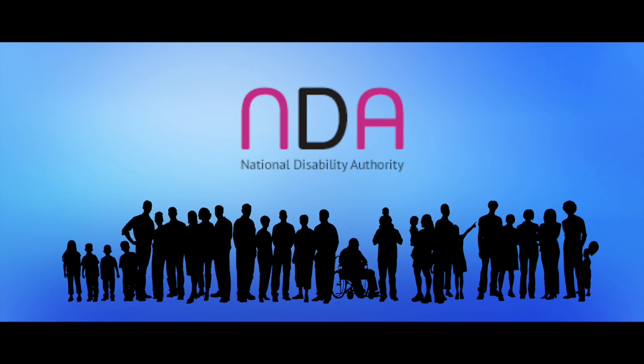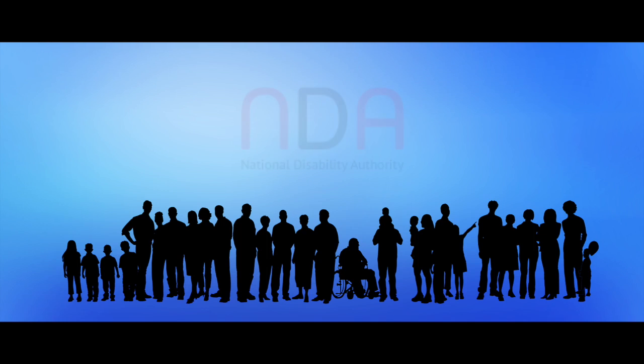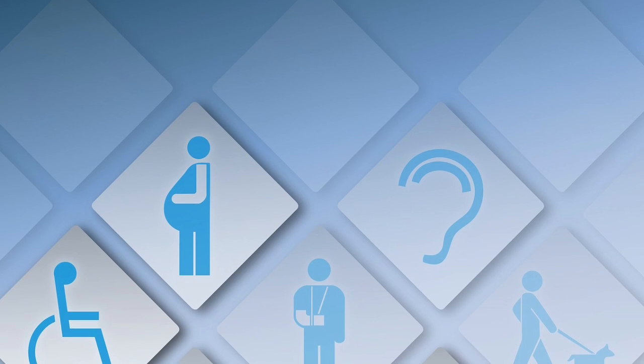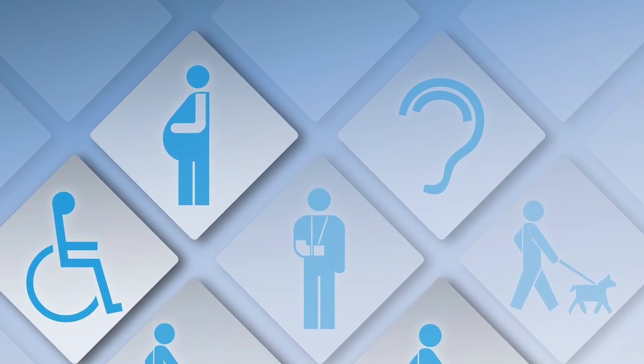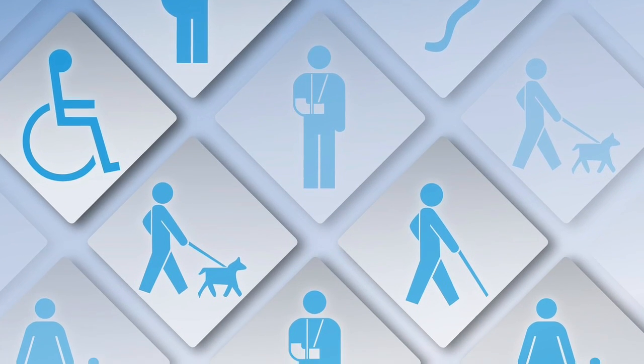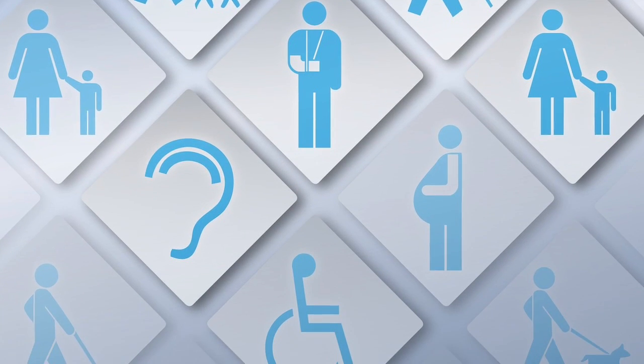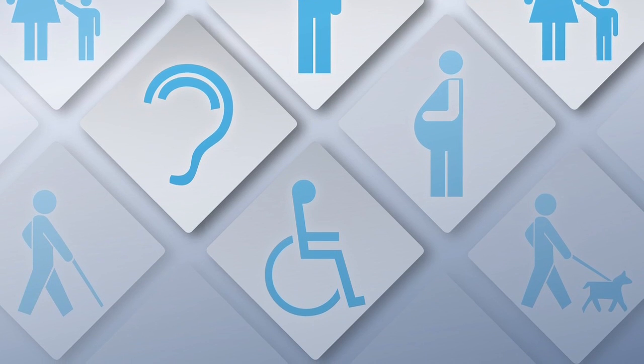According to the National Disability Authority website, universal design is the design and composition of an environment so that it can be easily accessed, understood, and used to the greatest extent possible by all people, regardless of their age, size, ability, or disability. Who does universal design benefit? You may think that this is geared towards those with disabilities, but the truth is that universal design benefits everyone. Instead of designing for some and excluding others, items are designed to be better for all.